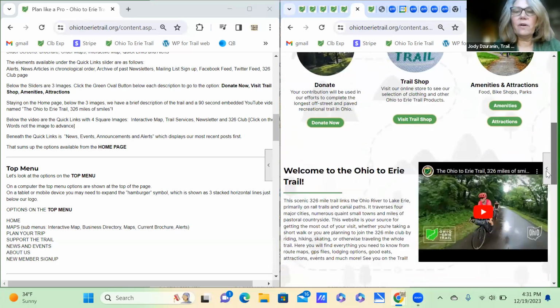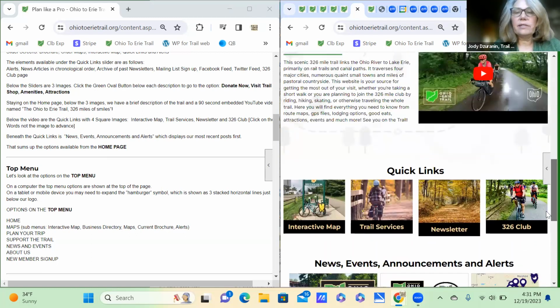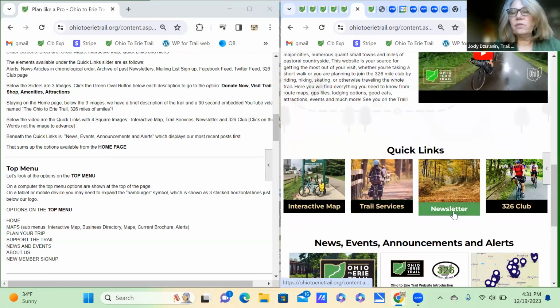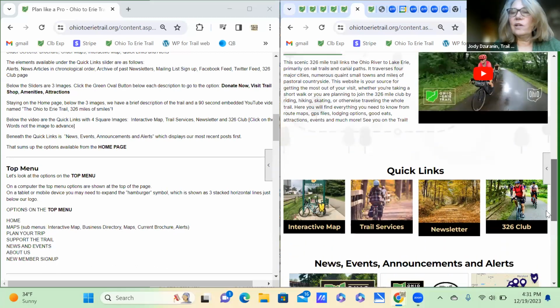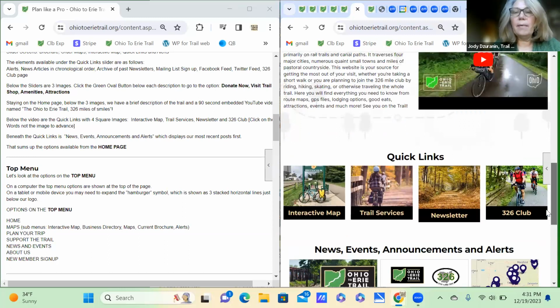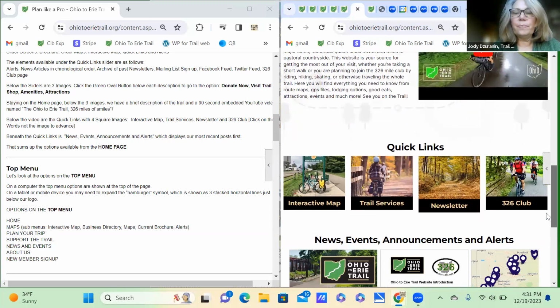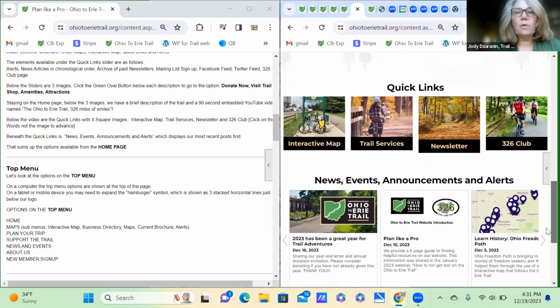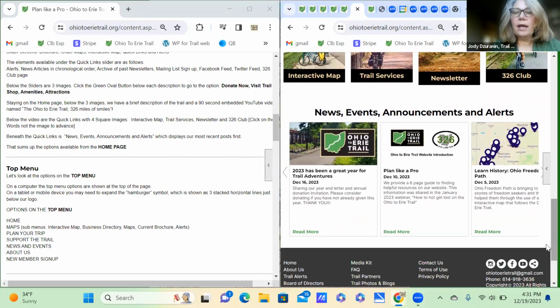Our four sections are interactive map, trail services, newsletter, and the 326 club. And as I showed you previously, there's other ways to get to these through the top menu. And then we continue to scroll down, and this bottom is our most recent news first, and it talks about news, events, announcements, and alerts.